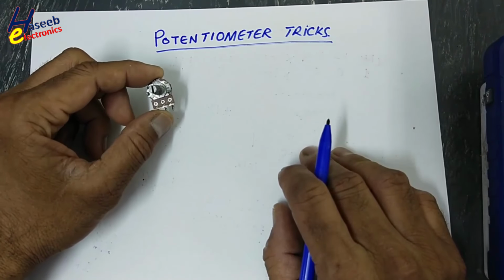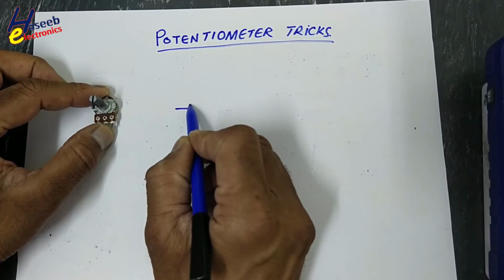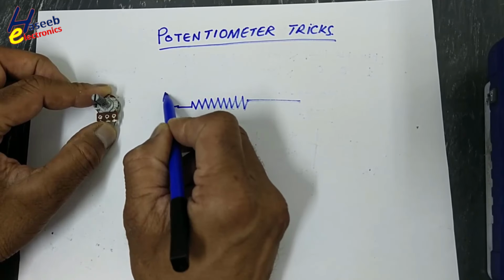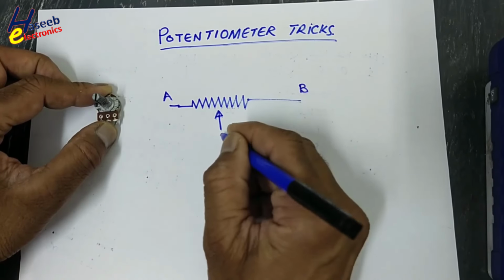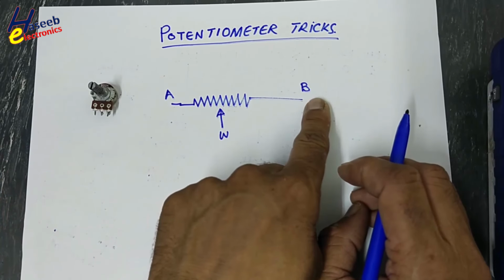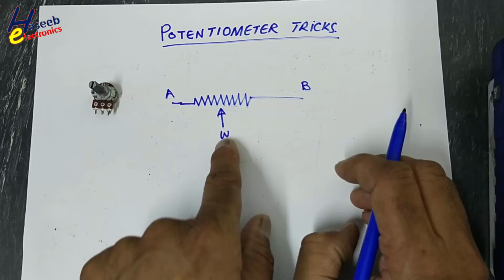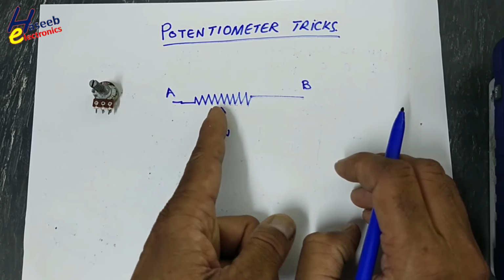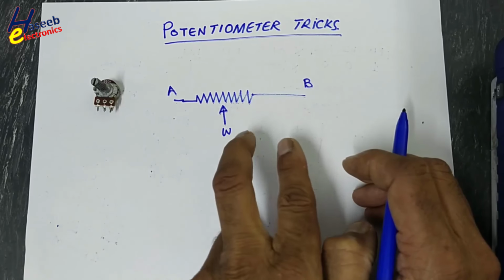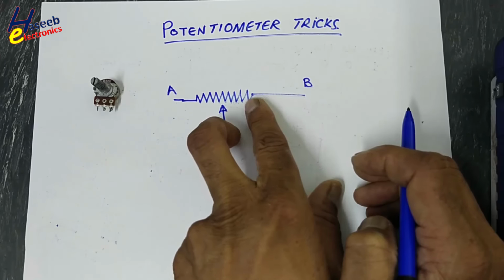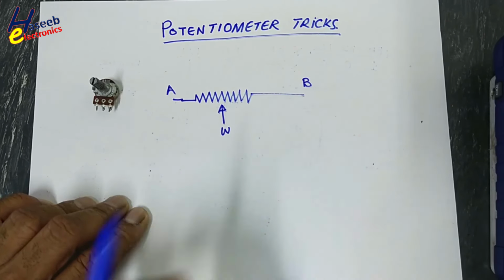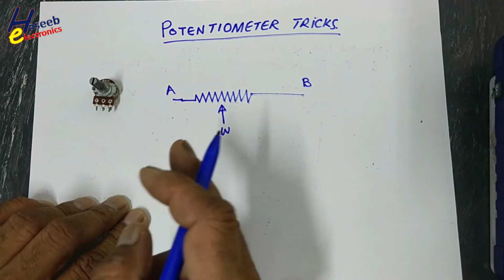This is a potentiometer. In this potentiometer, there is a resistive block and a slider arm. Point A, point B, wiper. Normally we apply some voltage here, ground here, and we take the tapped voltage from this slider block. It will move linearly from here to here or here to here. It will divide the resistor between these 2 points and these 2 points. So this is a linear voltage divider. Now we will make it non-linear.